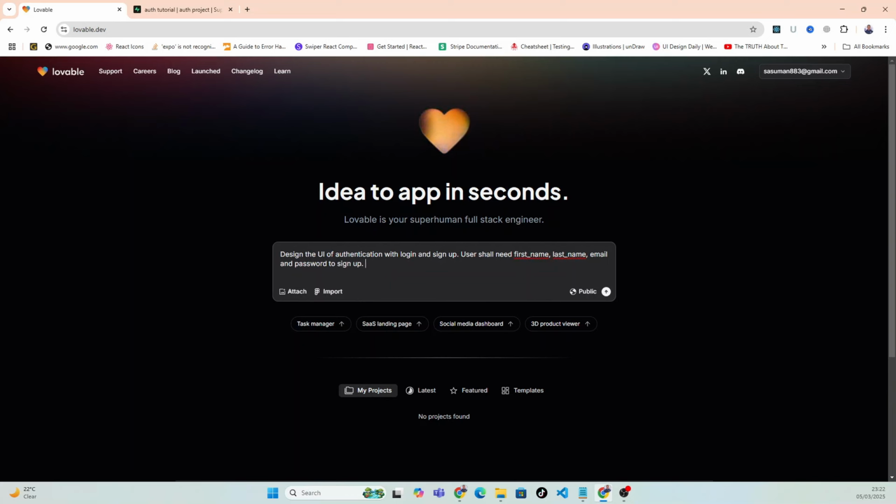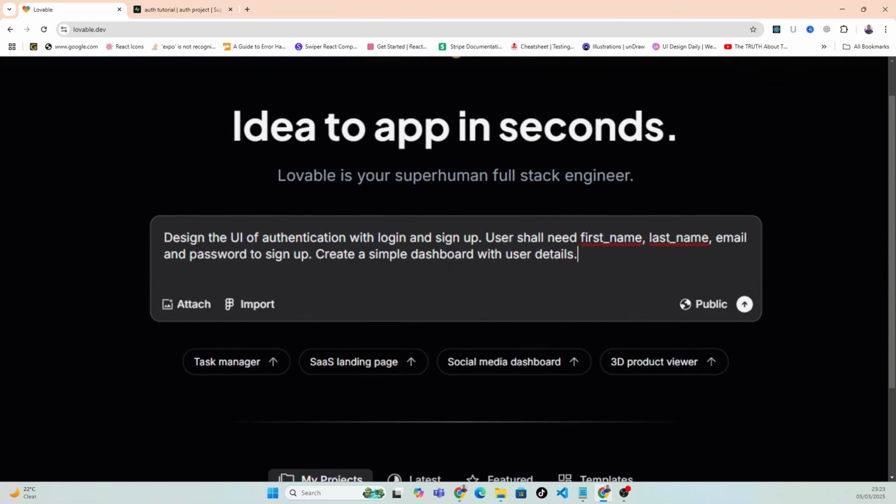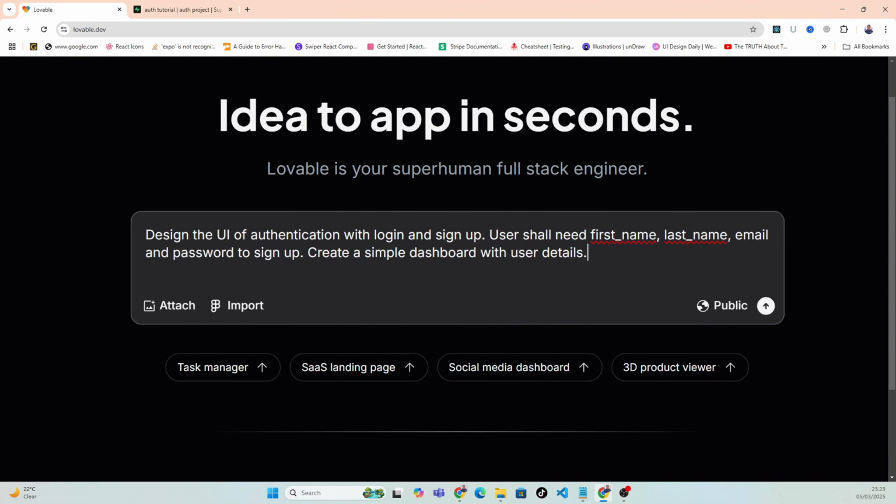Sign up. Then for testing purposes, we can say create a simple dashboard with user details. I think that will be enough. So that's our prompt.